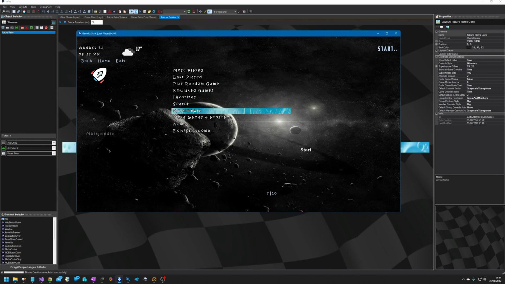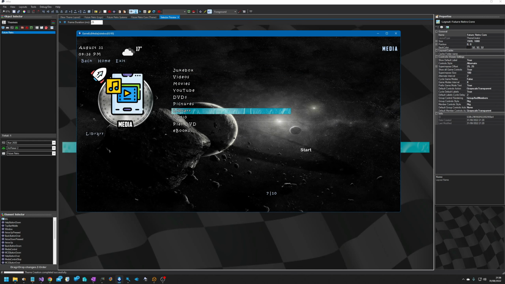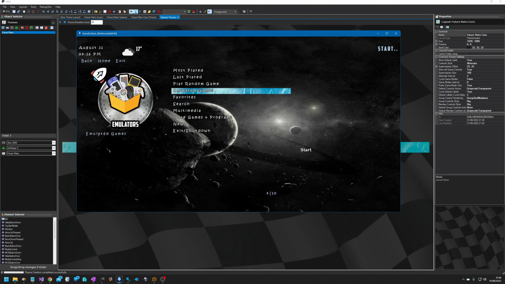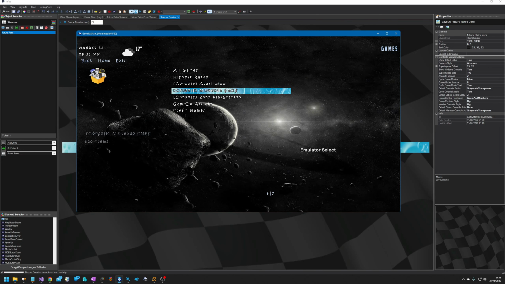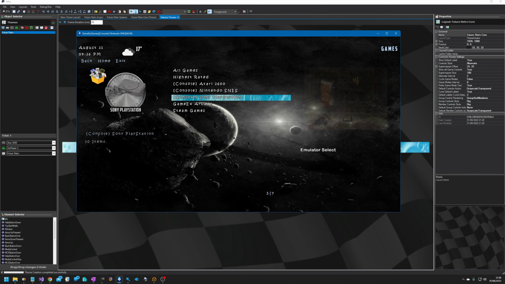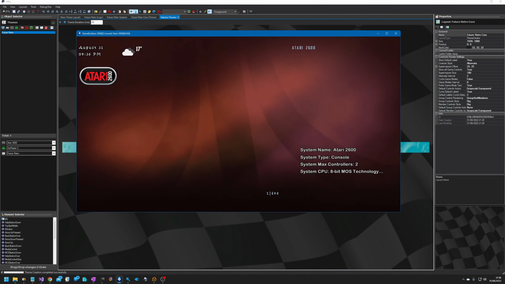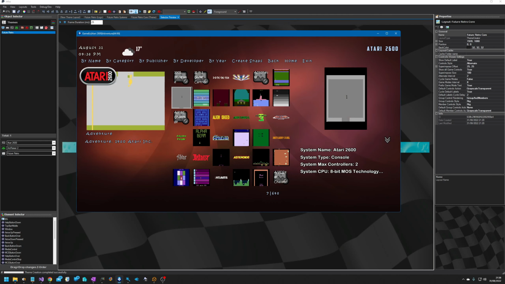So if we go into, for example, multimedia, you can see that they're a lot more uniform. Let's check the, so it also builds the custom system logos.